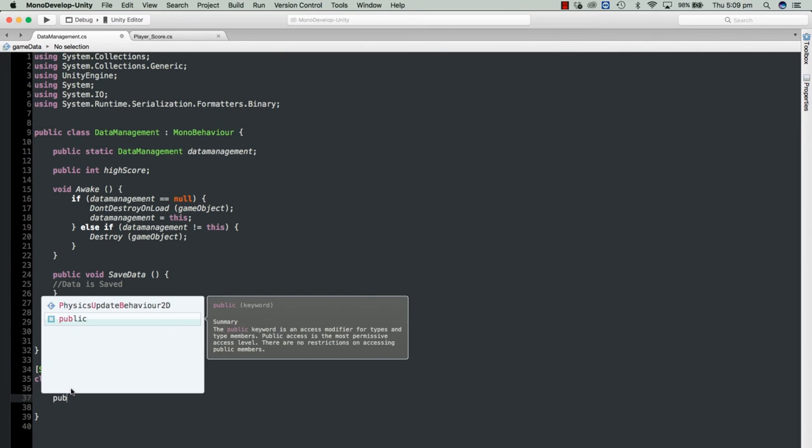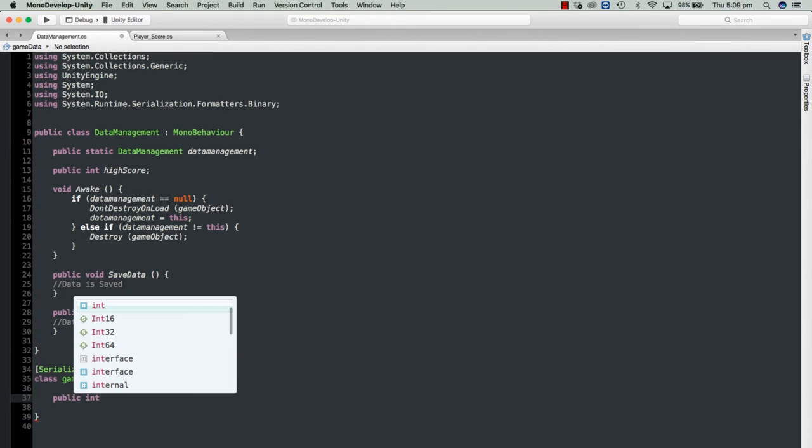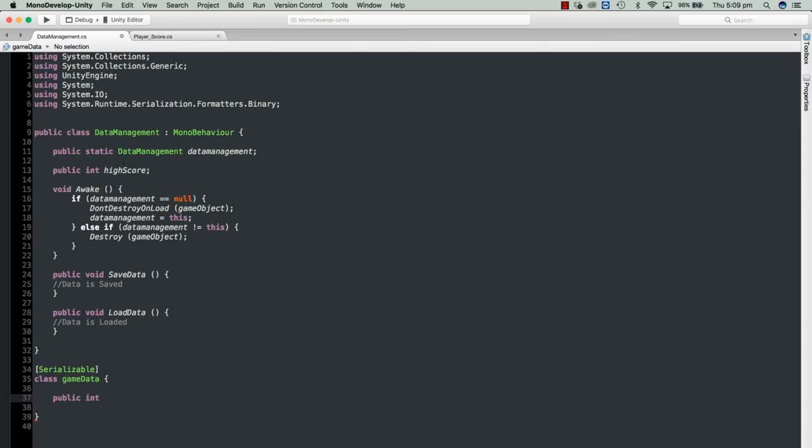So we say public int. And up here it's called high score, so we're going to call it the same thing. Okay. So then inside of save data, we'll deal with this first. We can get rid of that.